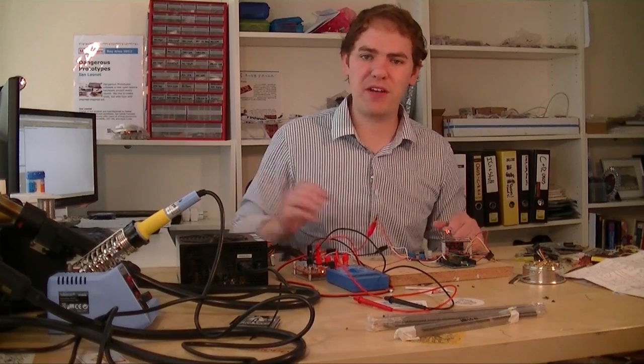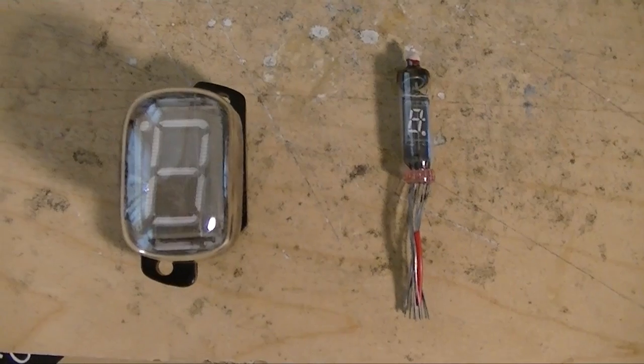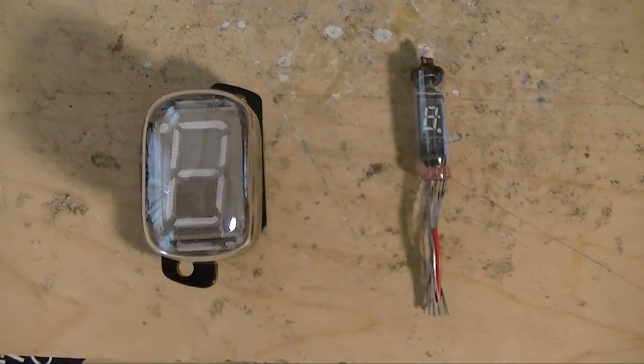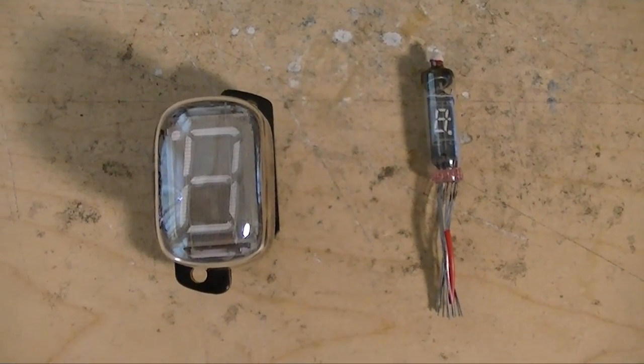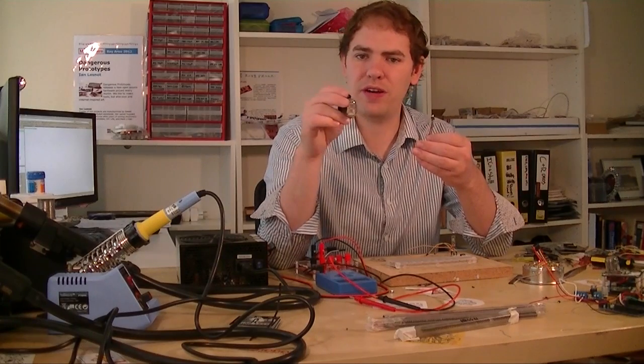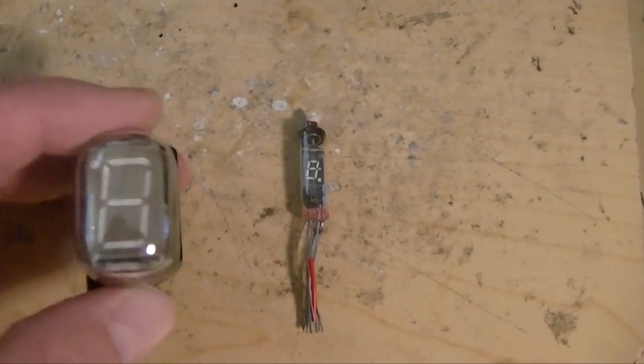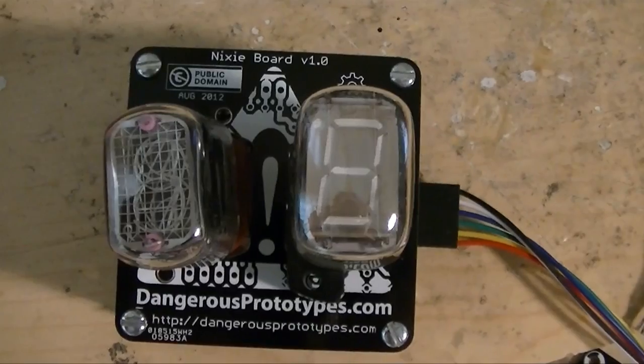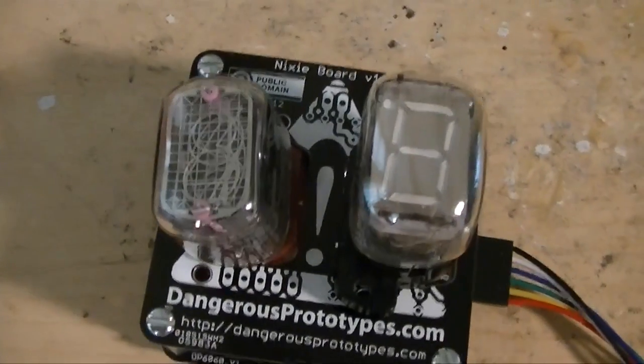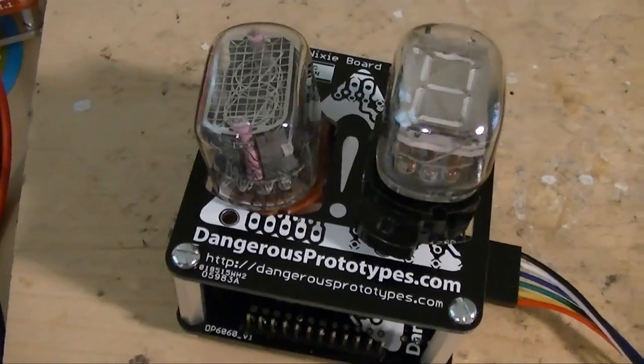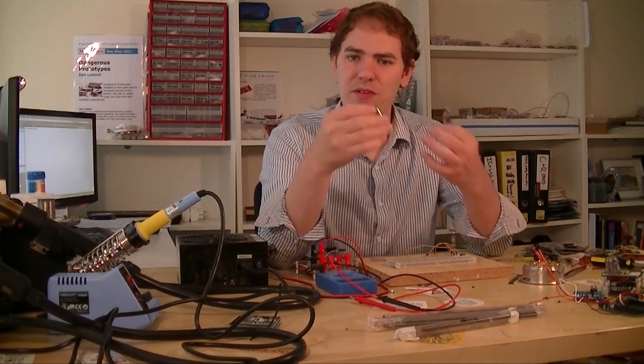I'm going to clear off the desk and we'll bring out some VFD tubes and take a look at those. These are also tubes but they're not Nixie tubes. These are vacuum fluorescent displays. They use a lower voltage but a lot more current. This one is an IV-22. It looks a lot like the IN-12 Nixie tube. Same shape, same socket, same everything. So we want to use these in our display too to give it some variety.